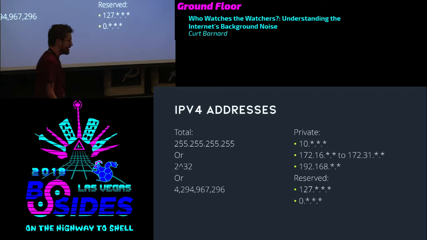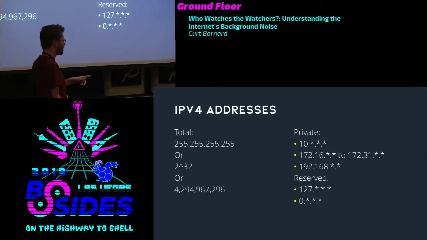So real quick, just to talk about how many IP addresses there are. We talked about bogons real quick, but most of you know the 10 dots and the 172.16s to 172.31s and the 192.168s. Maybe I was just stupid, but I didn't know this back in the day, all 127 prefixes go back to the localhost adapter. So I have a lot of fun putting in my hosts file a bunch of fake DNS names.